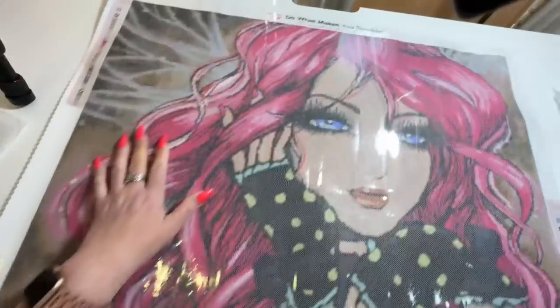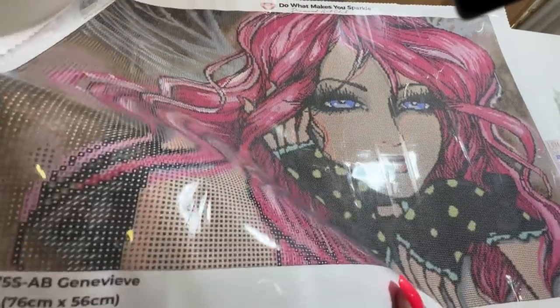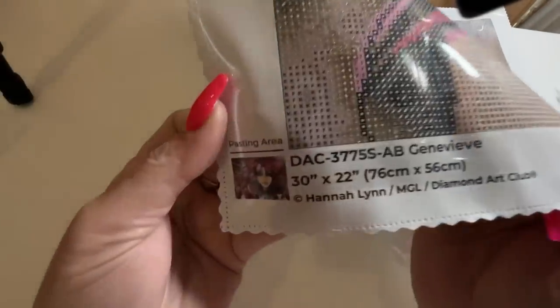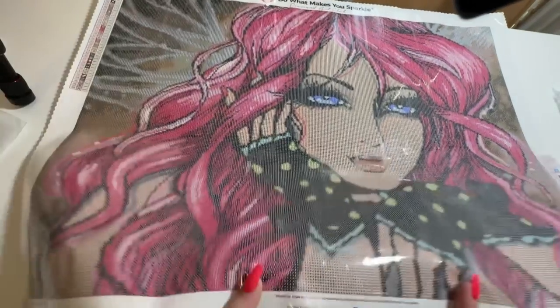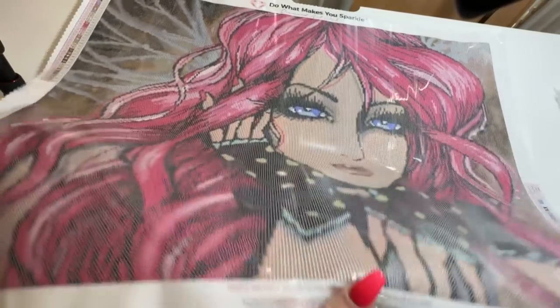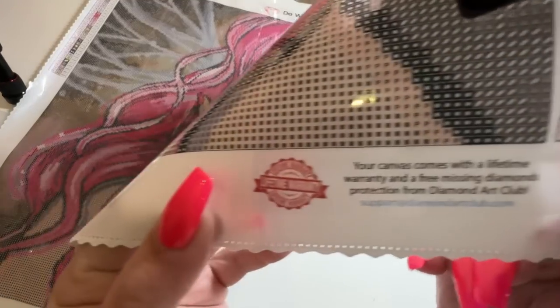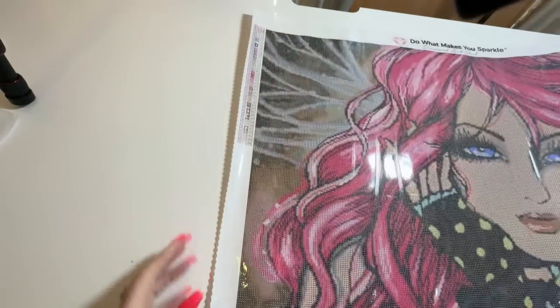We have a legend up the top here, a legend on the right-hand side here. We've got the painting details down there. We also have the social media details here. There are always coupon codes and of course their lifetime guarantee. Pretty cool. Now, these are the symbols. Let's have a look.